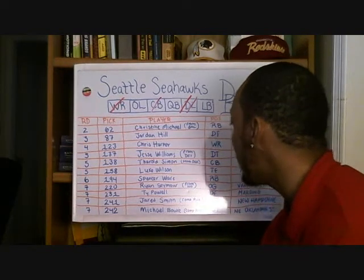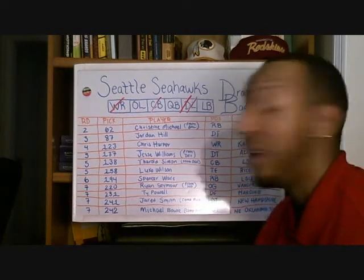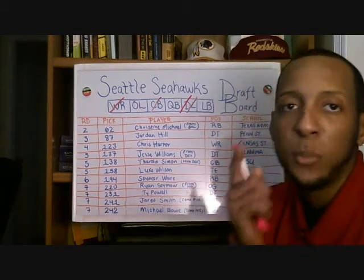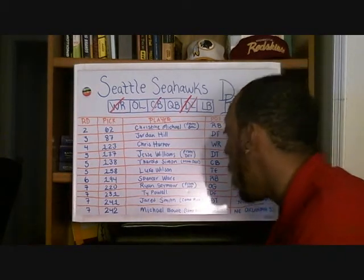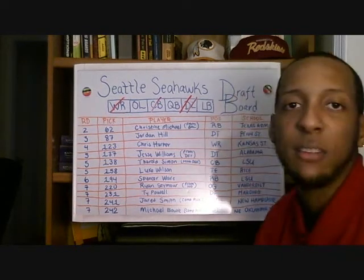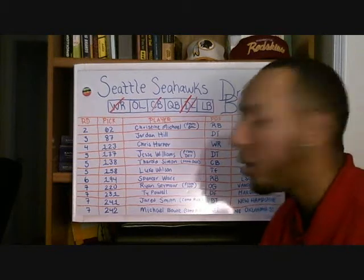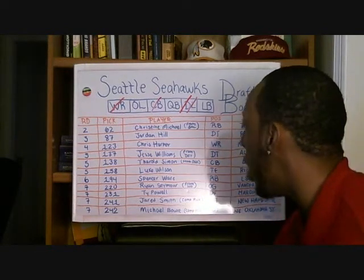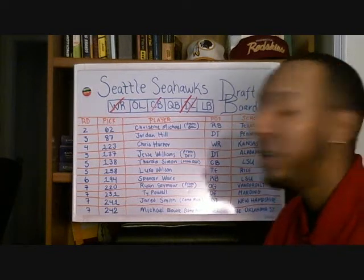So if you are the Seattle Seahawks, I like that pick. I like it much more than Ryan Seymour at 220. I think Ty Powell has the potential to make this roster. Of all these players at the back half of this draft, to me, he has the most opportunity to make this roster in the 7th round. 231st pick overall, defensive end out of Harding. Ty Powell is a double for me in this draft.